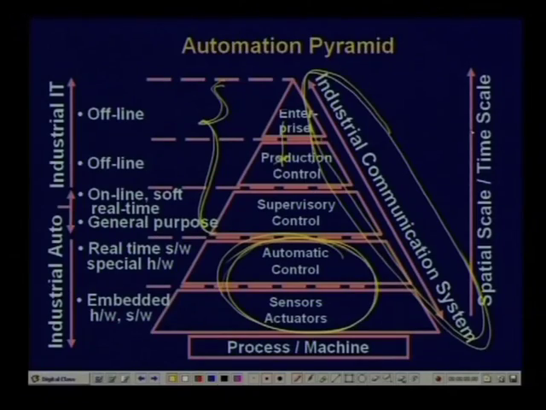Then there is a spatial and time scale difference among the layers. While the sensors and actuators look only at a part of a machine, they look at it in great time resolution. As you go up, the layers of automation look at much bigger geographical areas. First it talks about unit control, where one piece of equipment is looked at. Then you talk about group level control, where groups of equipment are looked at. Then you can talk about shop level control, factory level control, and so on, and finally enterprise level control.